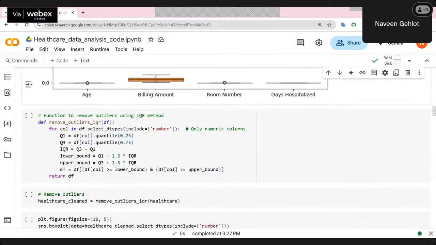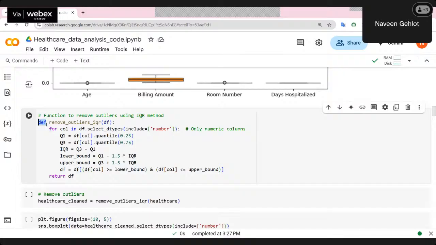So once you have plotted, go for the removal of outliers. So just define one function. Defining a function is a simple pattern. Use the simple def keyword with the given name removal outliers IQR. You can give any name as per your choice. In place of removal outliers IQR, you can put outlier removal or any other name, and pass some arguments in this parenthesis bracket.